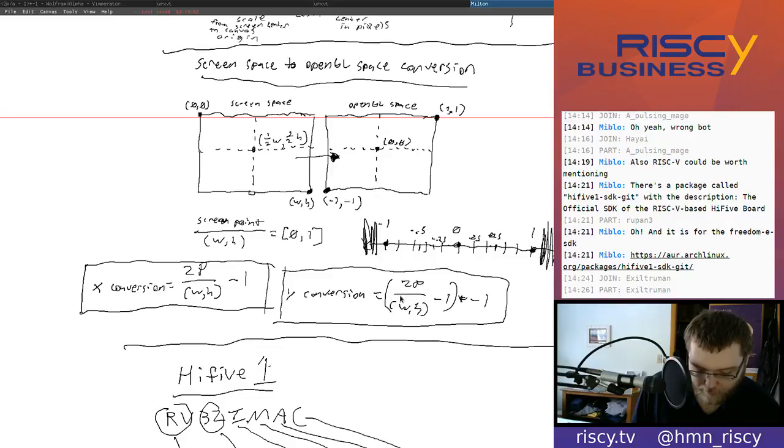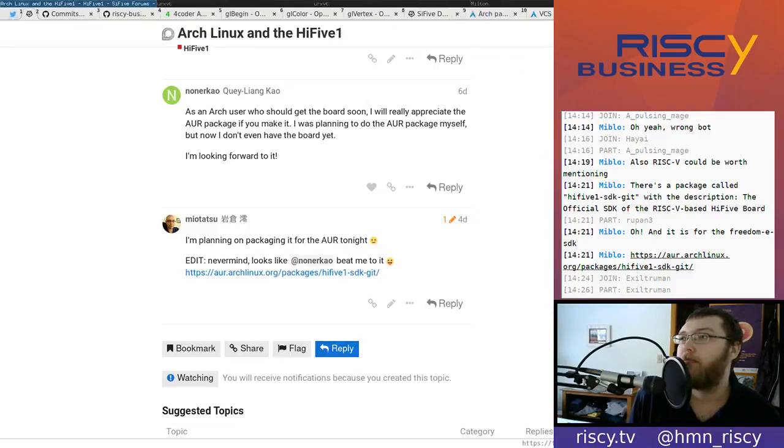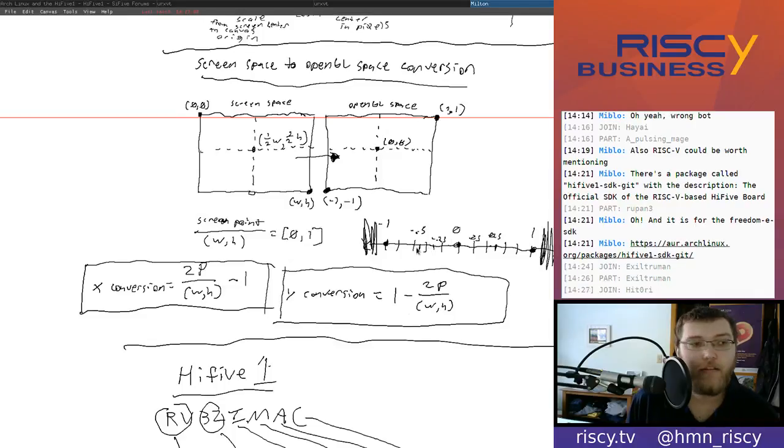So we are going to grab our eraser here and say, so these are the conversions we have. And let's see, why were we doing that?